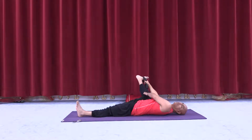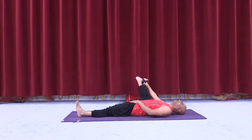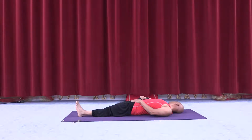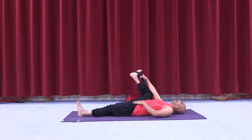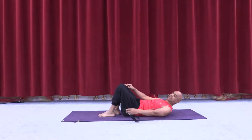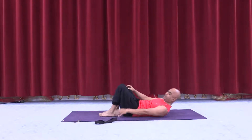Like I said, the inside of your knee is very delicate. Be very careful. You can keep your knee bent in this exercise. Just focus on opening up the hip. Bend your knee and come back. Relax. Get the belt off your foot.